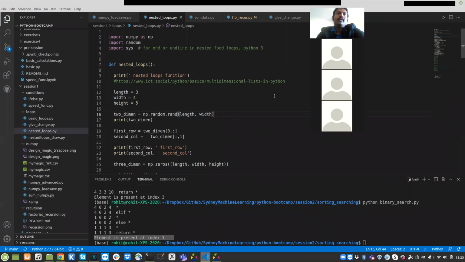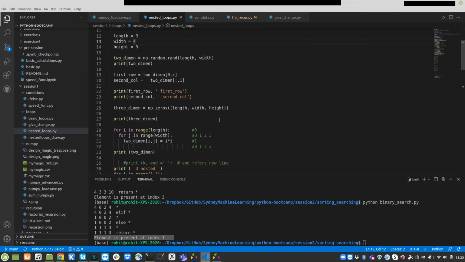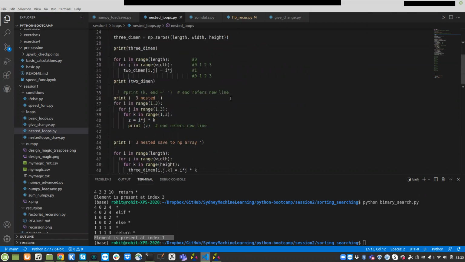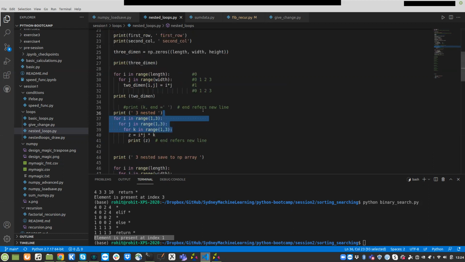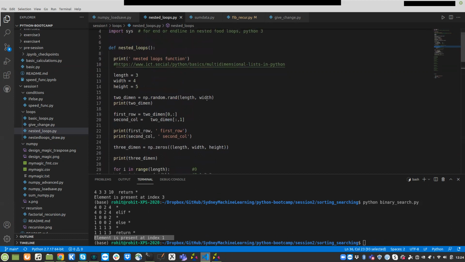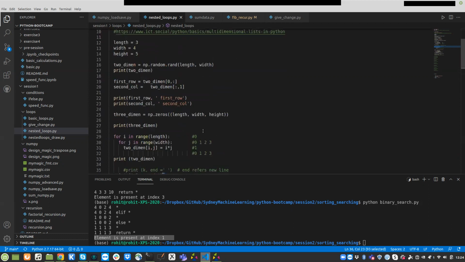Right, okay. Let's go into the previous lesson of nested loops, which we covered last week, and here is just a bit of a refresh. We used nested 3 for loops and nested 2 for loops, and we did create a numpy array and things like that. So let me just copy this and use this as a way to do this.